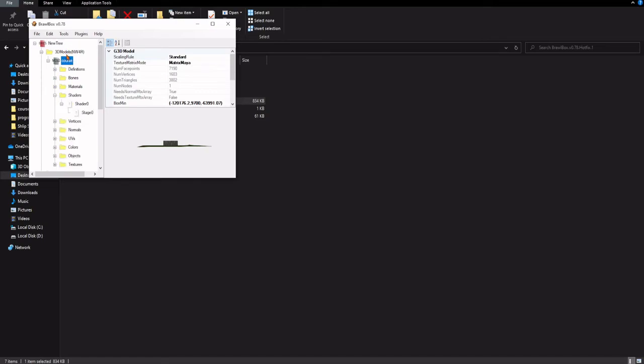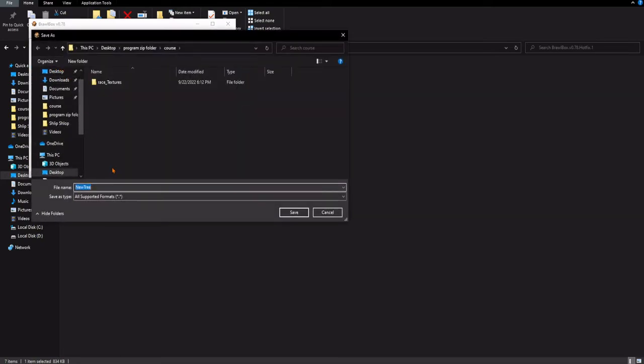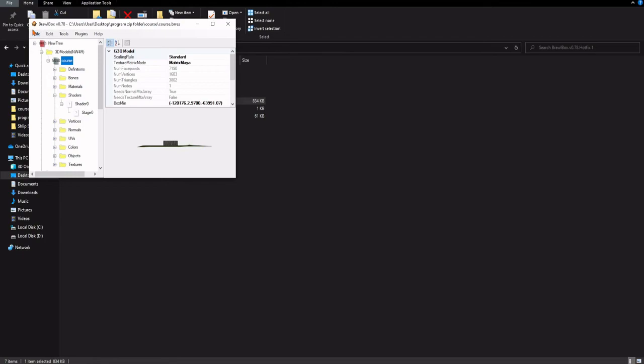There's been days of me just struggling to find the issue just to know it's something as simple as renaming this. So please, never forget that. And now we can go File and Save As, and we'll want to save it as Course, so that we can tell it apart more easily from all the other race models that we already have. So save it, click File, and save once more.